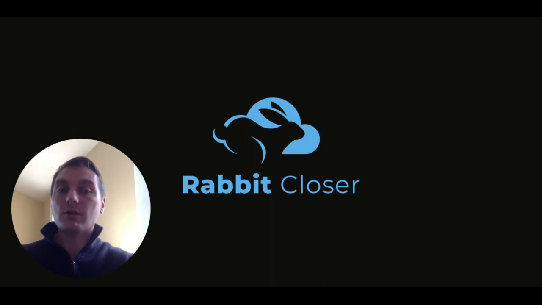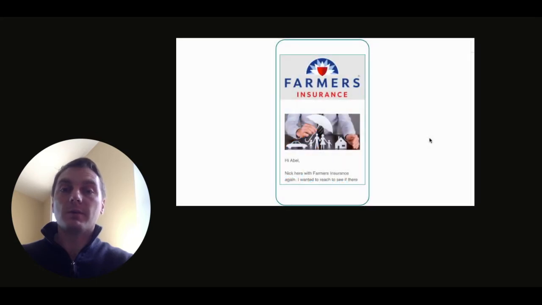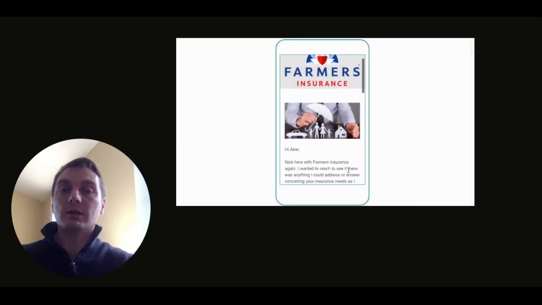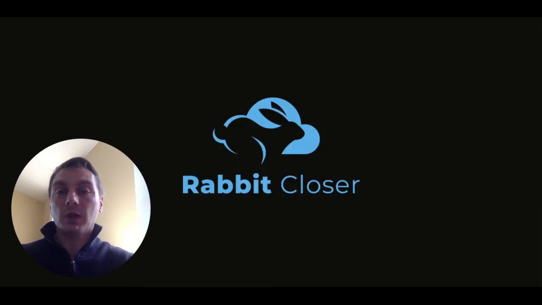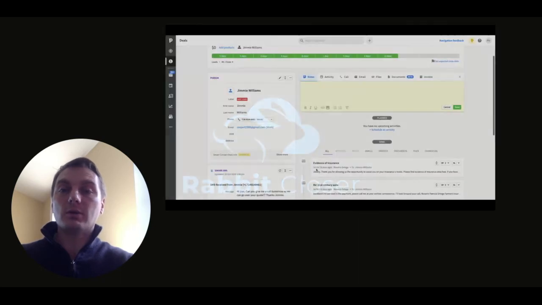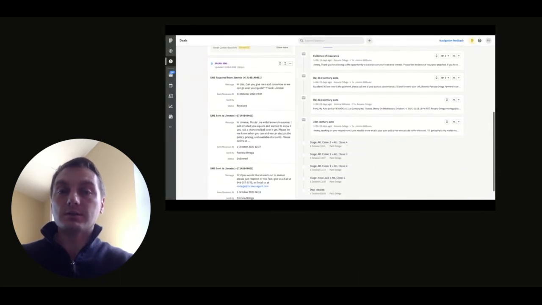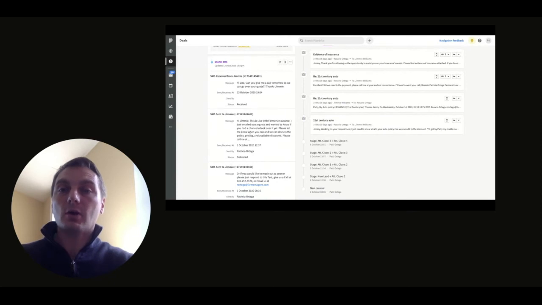If your agency never drags and drops the lead to a new stage, RabbitCloser will automatically advance the lead through stages over time for you, and at each stage send the lead a unique SMS and email message in an attempt to engage with the lead and have the lead call in, text, or email into your office. And if a lead responds back to one of the automated messages, you'll see that, as it's automatically updated in your communications history on the lead details page, and there'll be an alert on your dashboard.